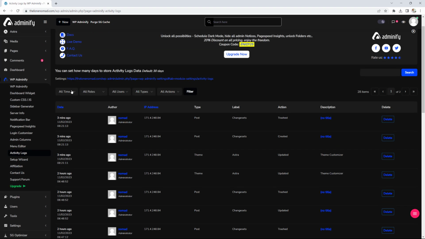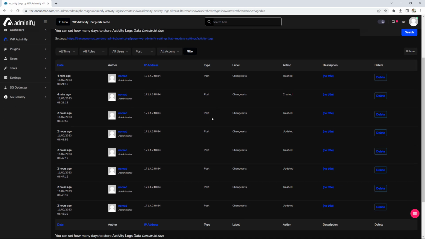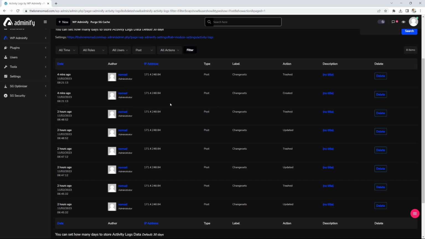And right here, you can modify how far back you want to take a look at. The default here is going to be 30 days. So you can click on all time, and then you can go maybe this month or week or yesterday, things like that. And then you can filter by the roles as well. What did the guests on my site do? What did the admins on my site do? You can also filter by users as well, by types, maybe what sort of edits were done on posts, things like that. You can filter, for example, and now you can see every single change or activity that's been done on posts within the last 2 hours. You can see right there.